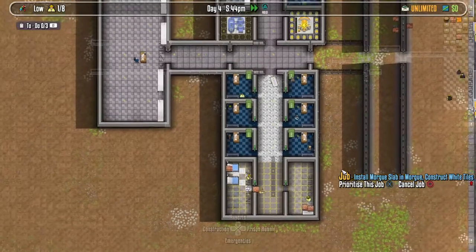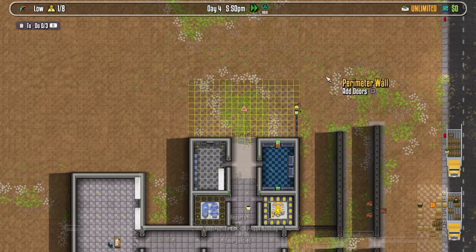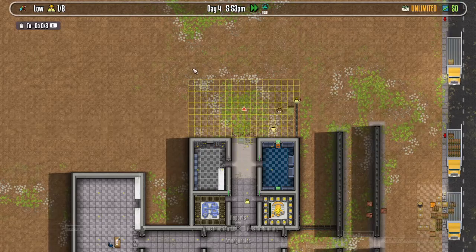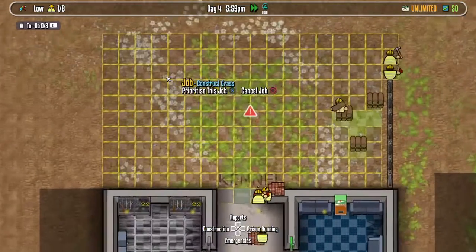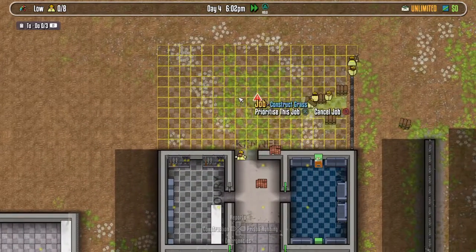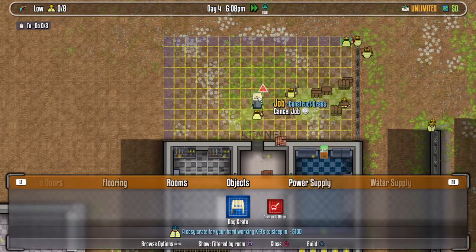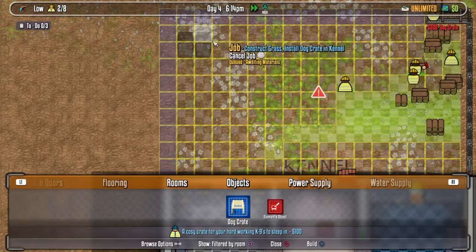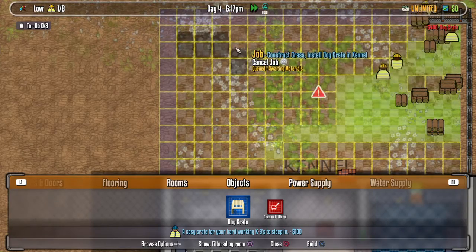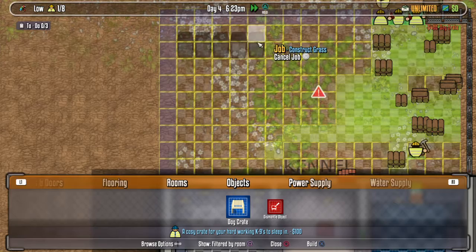Okay, so looking good. And then we can then continue this wall out. This is what we're going to do. So obviously in this kennel we need crates. So let's get the crates in. I think that's just cancelled the grass.